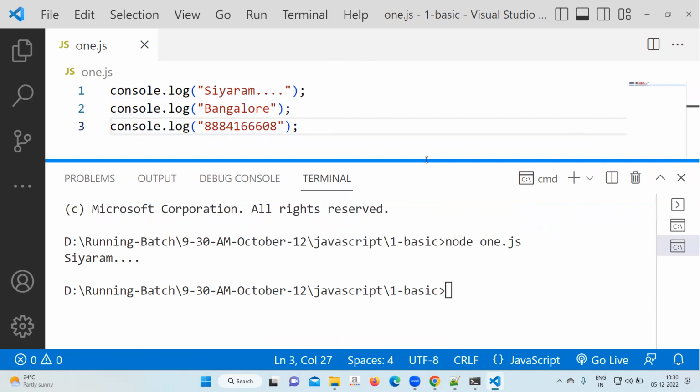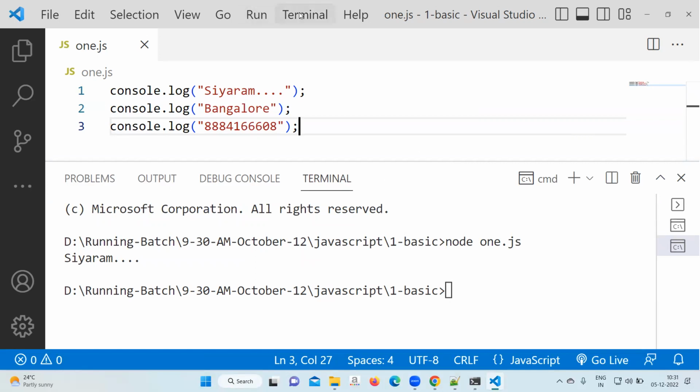After writing these console.log lines, go again to the terminal. Here, the terminal is already open. In case you have closed it, no problem. Go to the terminal, reopen it. How to run again? Node space file name dot js.